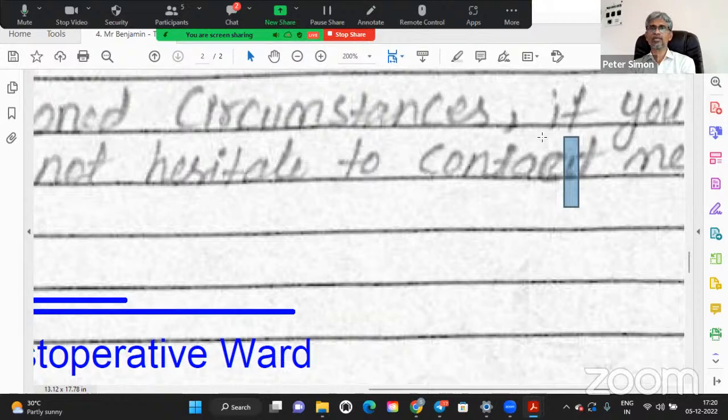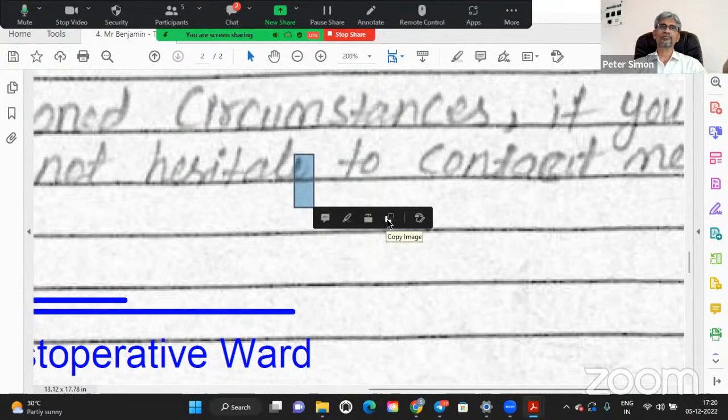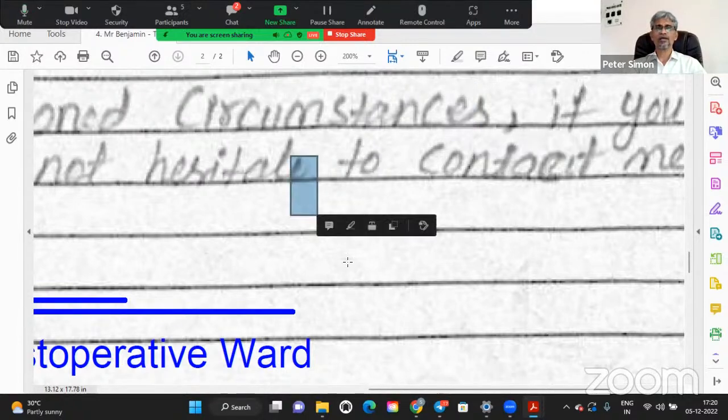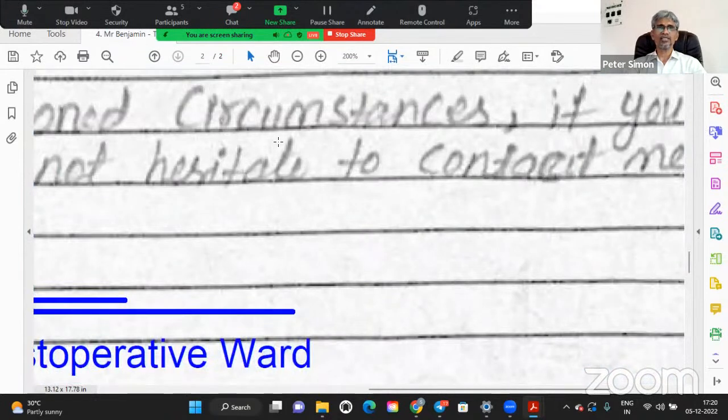And is this C looking like C? It is looking like E for me. Is this E looking like E? It is looking like I without a dot. Be very careful. This is E. I can understand, this is a perfect E. But what about this E? And what about this T? Where is the line on the top here? Where is the line? Who will put it? Your uncle or my uncle?